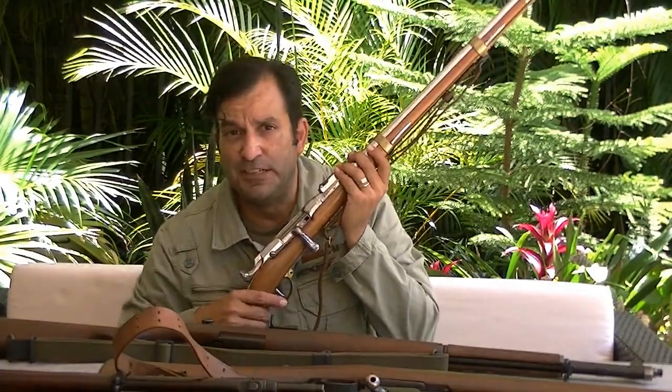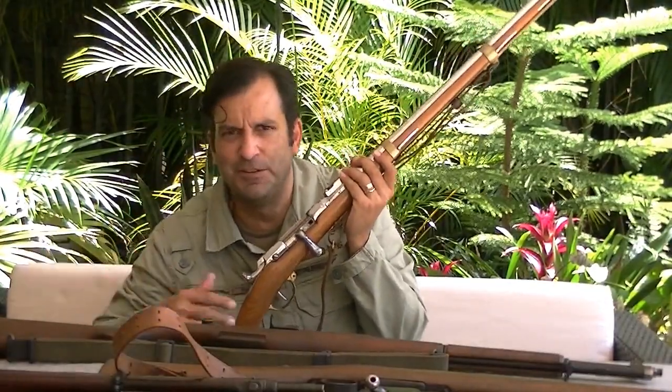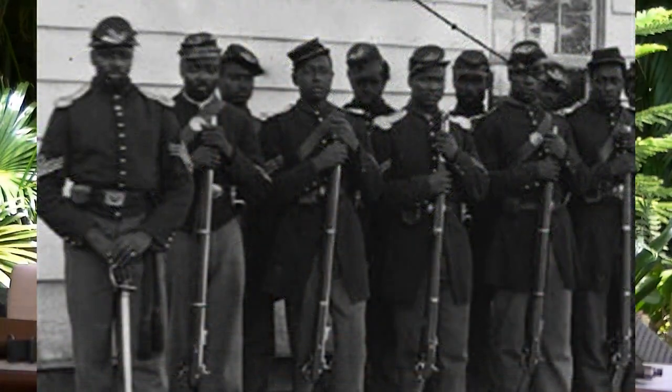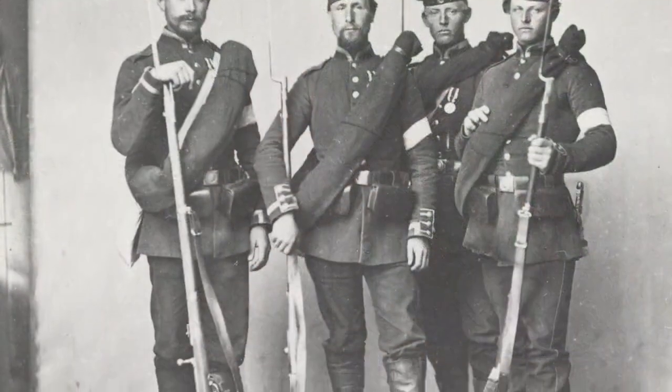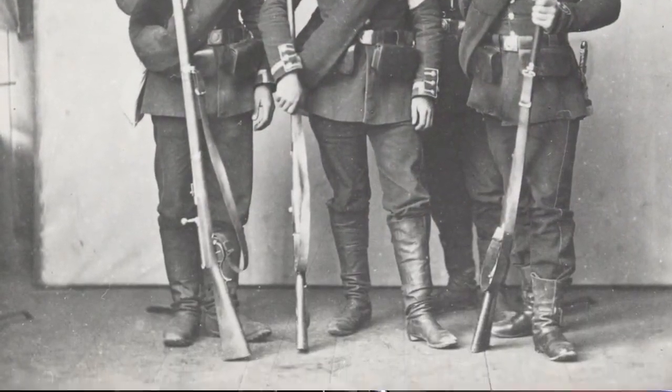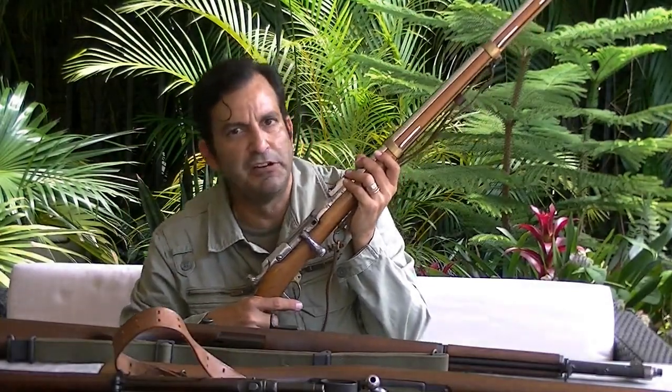But that was in 1840, and since everyone was still using muzzle loaders, by 1864, remember the American Civil War, the war in the United States of America, was fought with these muzzle loaders by far. It was not until the Prussian army fought against the Danish in 1864, and guess what? They brushed aside all the infantry with their rapid firing from their needle guns. The same happened a couple of years later when the Prussian army confronted the Austro-Hungarian army.